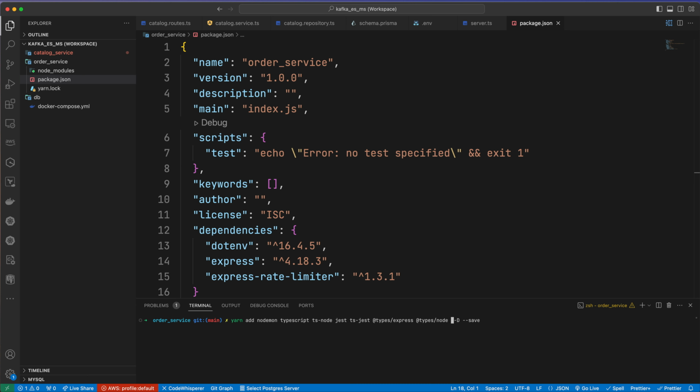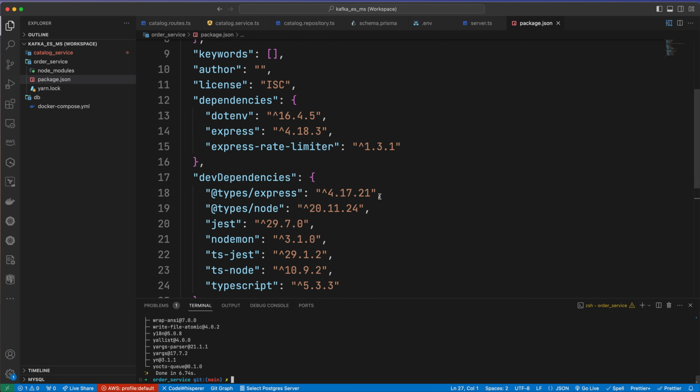I think these are all for a while. Perfect. So now we have installed all the required libraries.